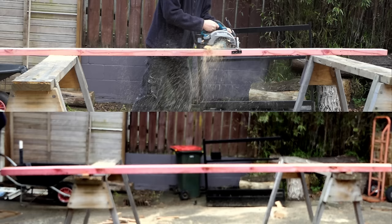Now, I know North Americans, you guys are much more used to using these saws for everything, but in this part of the world, in fact, in most of the world, we don't really use these rear-handled, worm drive, sidewinder, whatever you want to call them, circular saws. We just don't use them. We've always had these top-handled ones.